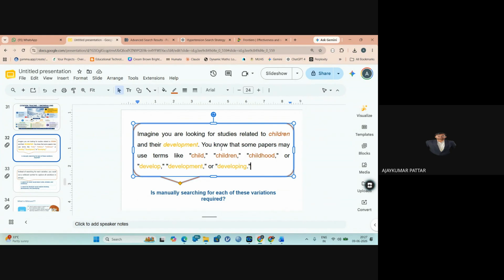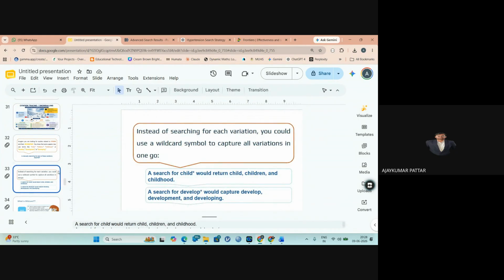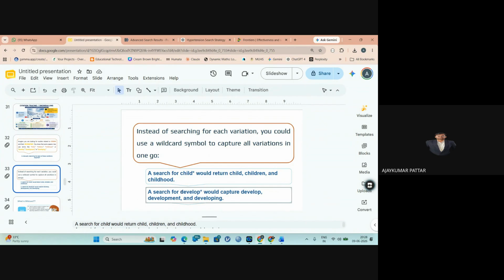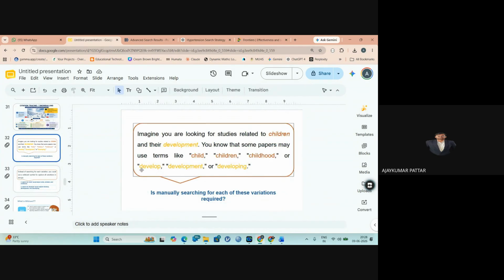So here truncation comes to help. If you search child with an asterisk, it will automatically take the results of children, childhood. If you search develop with an asterisk, it will automatically search develop, development, developing, so any other variation of that particular word.